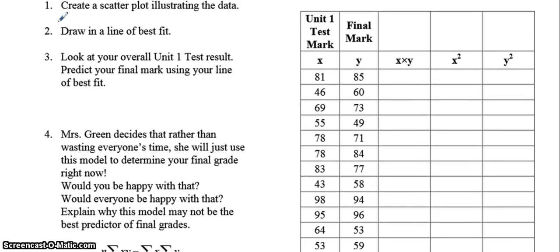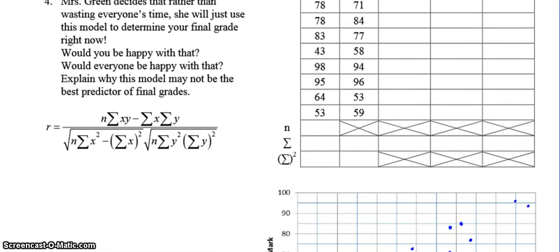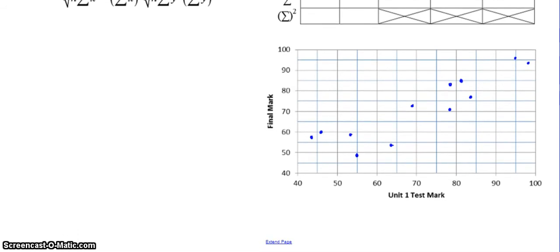What I want you to do now is to draw in a line of best fit. When you draw the line of best fit, what you want it to do is to pass through as many points as possible, but what's more important really is that you have the same number of points above and below the line. So take a minute, get a ruler, draw a line of best fit through the center of the data and have the same number of points above and below the line.